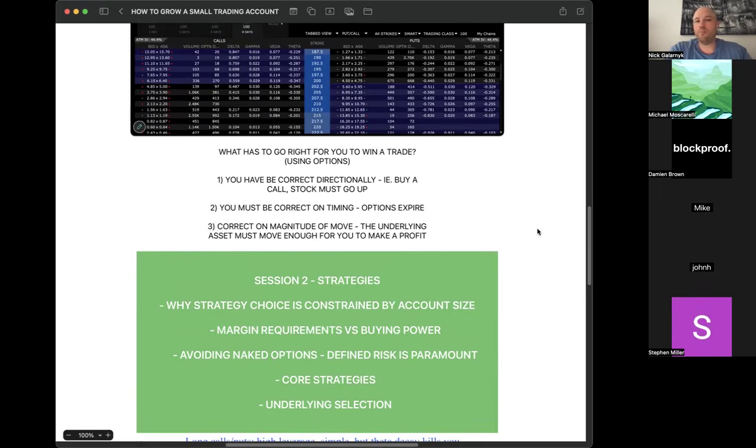Having buying power to buy a higher priced name, let's say a Tesla at like $405 a share, or an Amazon at $248 roughly, or a Micron, which is trading over $1,000 per share, you're obviously very limited, right? You can't just go out and buy 100 shares of that asset if you're trying to trade options on it. And so you're focused on strategies that allow you to grow your account in a responsible way, but from a small number and small risk overall.